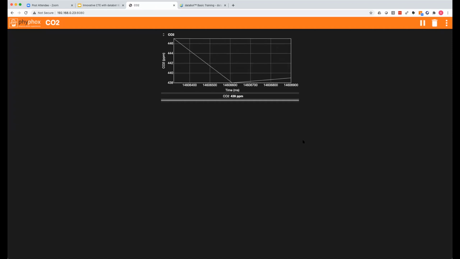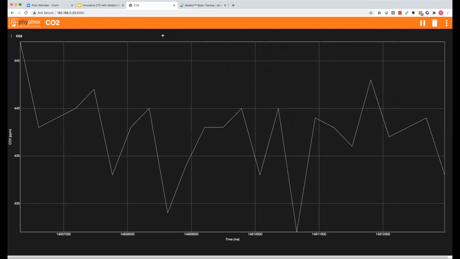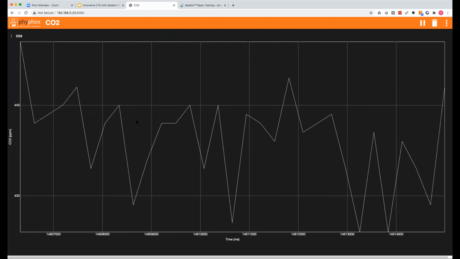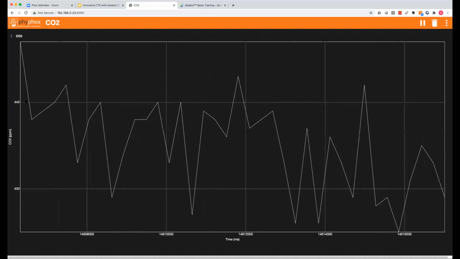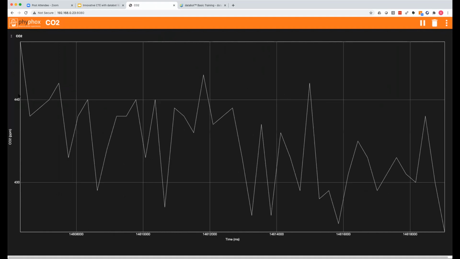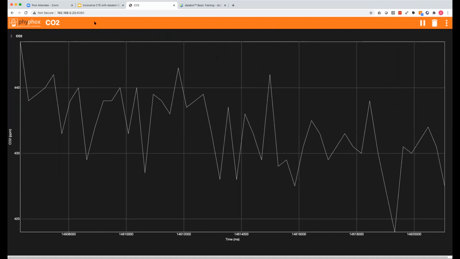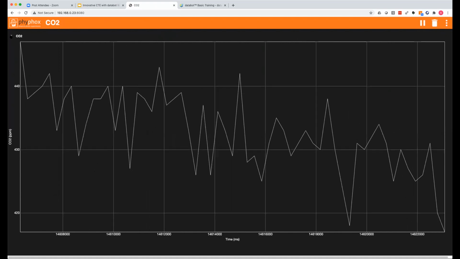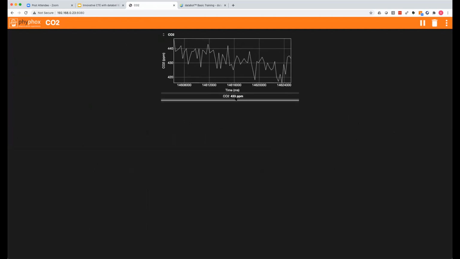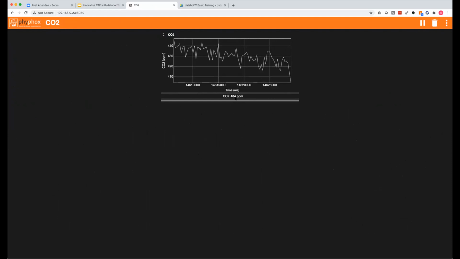I connected a little while ago. There we go. So it's reading my databot that's here in my office where I'm doing my webinar from. And you can see the CO2 levels are right around between 400 and 500 parts per million. If I close that down again, it'll give me the numeric readout. And so, for example, I'm going to breathe on it so you can see that it picks up elevated CO2 levels from human breath.